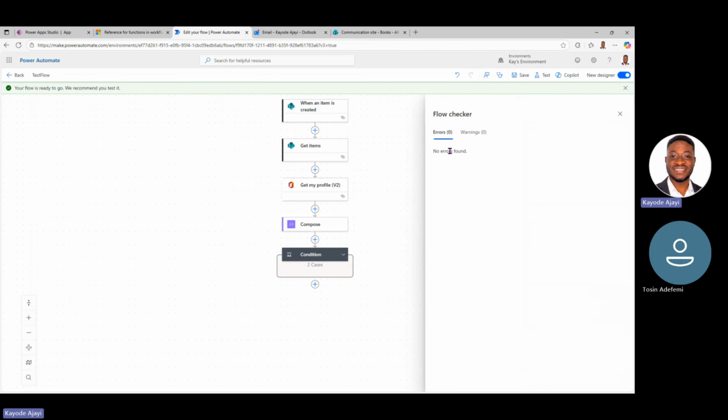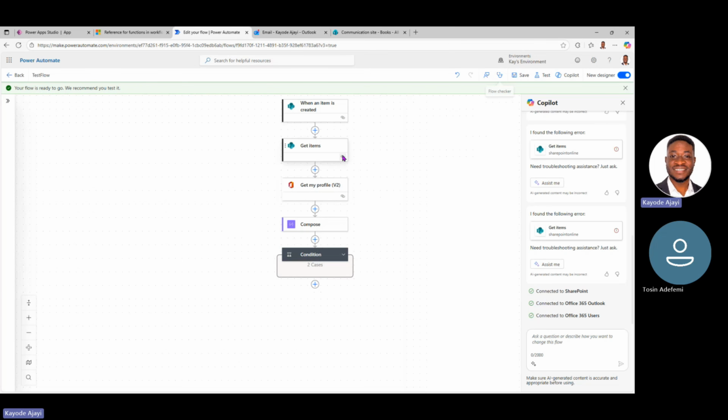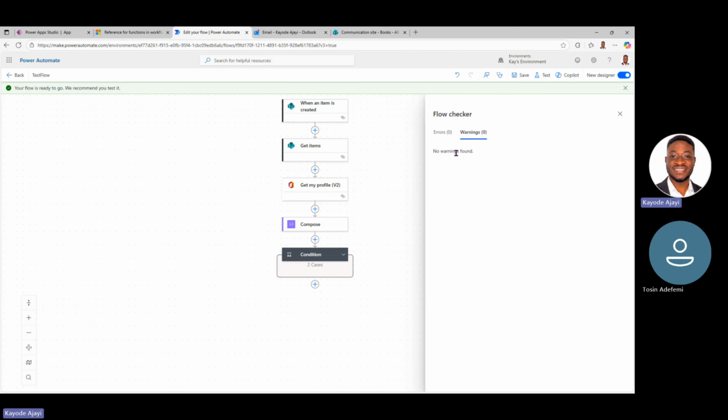In some cases you do it, but you have a stopping condition, but the flow checker would not know that you have a stopping condition. So that's why it's a warning. It's not an error, it's just saying, well, do you know what you're doing? If you know what you're doing, fine. But I'm just telling you that this is not good practice. So that's what warnings are. But with errors, once you have an actual error, you won't even be able to save the flow.